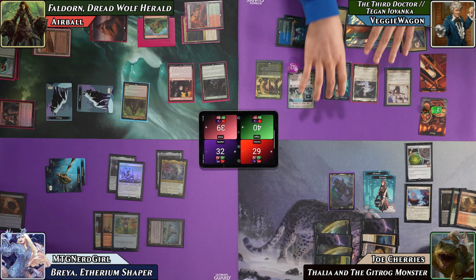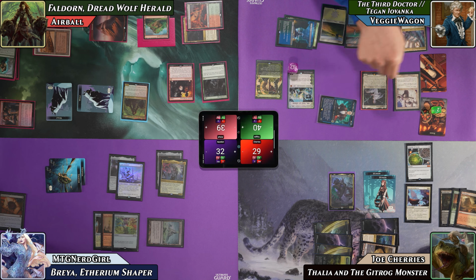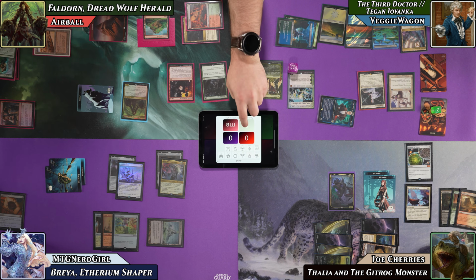Well, Airball, you haven't gotten any sweet, sweet third Doctor damage yet, right? No. I'd like to go to combat and send you some of it. 1, 2, 3, 4, 5, and I'll make it 6 indestructible trample. Sorry, dog. Or not, dog. We're going to block with the wolf. All right, take 4.